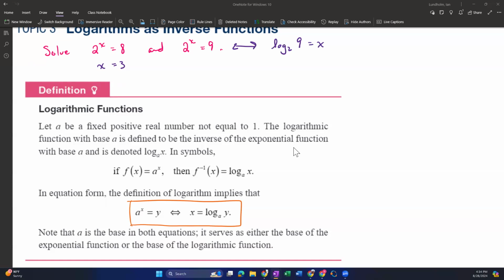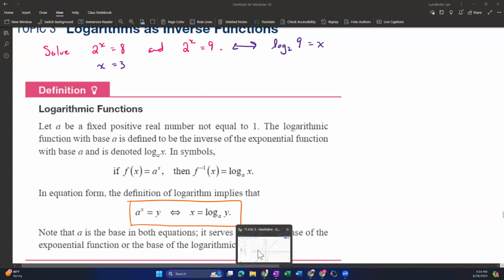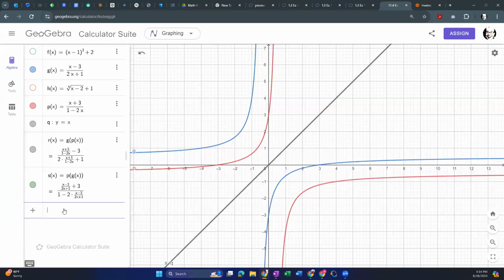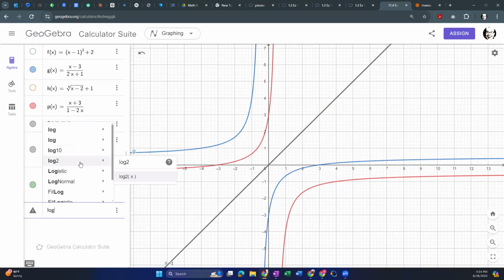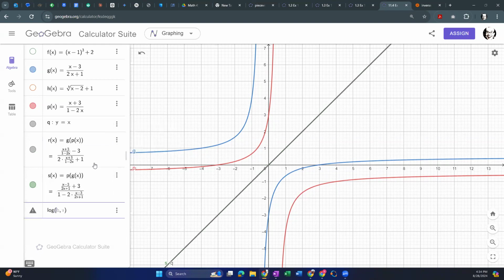It would be slightly larger than 3. And I guess we could put that into a calculator if we were really curious about this. Actually, we should be curious about it. When you go into GeoGebra, it looks like there is a special log base 2 function, but if you didn't have that, you could use this one, which asks you to put in the base first. So the base was 2, and 9 was the thing that we were putting into the argument of the log. And yes, it's a little bit bigger than 3. It's about 3.17.